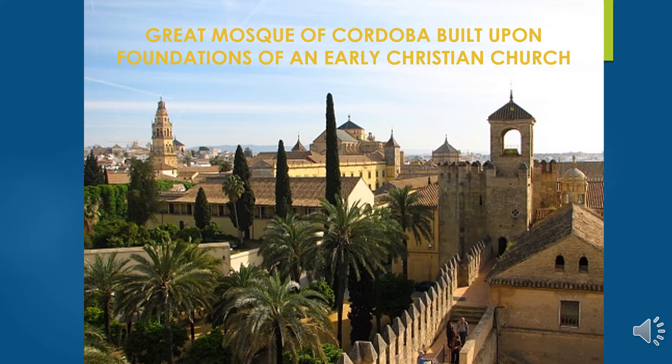The Great Mosque of Cordoba is one of the oldest structures from the time of Moorish rule, built on the site of an ancient Roman temple, a Visigothic church from 572, and a previous Umayyad mosque from 661. When Abd al-Rahman arrived, he had a very large mosque built — 590 feet long by 420 feet wide — to send a message to his enemies in Syria and to the Christian community.